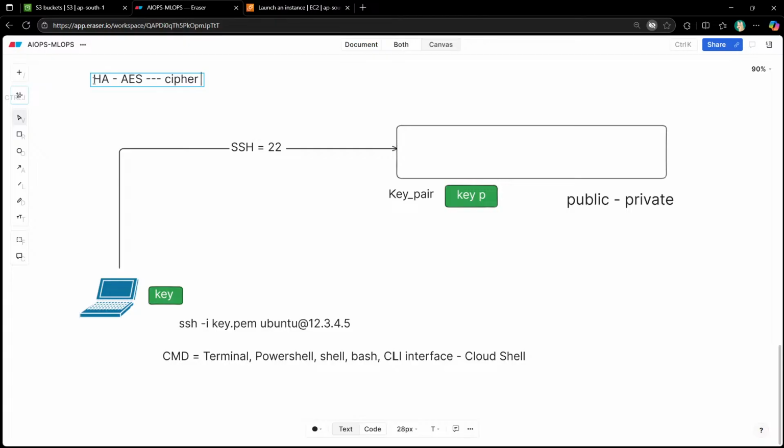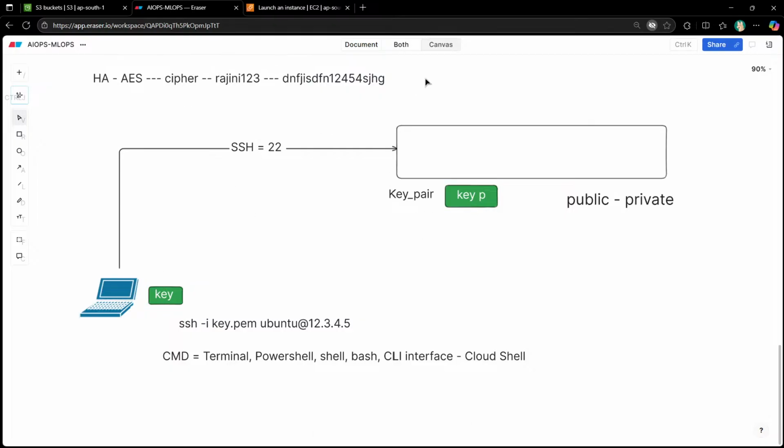Sometimes, if you're not understanding some technical words which I'm using, please try to Google them and read about them. These are very important things. If you're claiming to be an experienced person, we have to know all this. Nothing but if I say the password Rajni123, it will convert into something like this because of those algorithms. Because of those algorithms only we call it a cipher. That's a secure way. So this key will be encrypted.